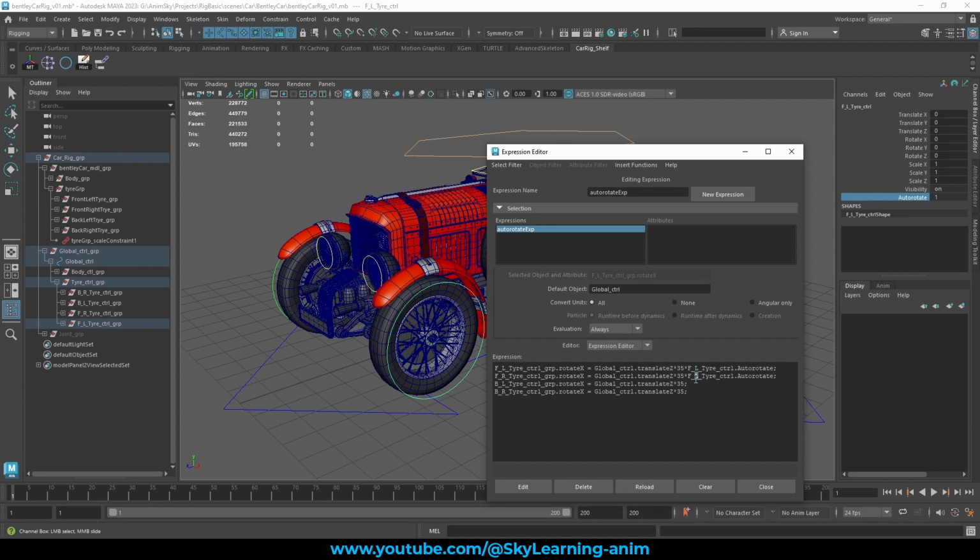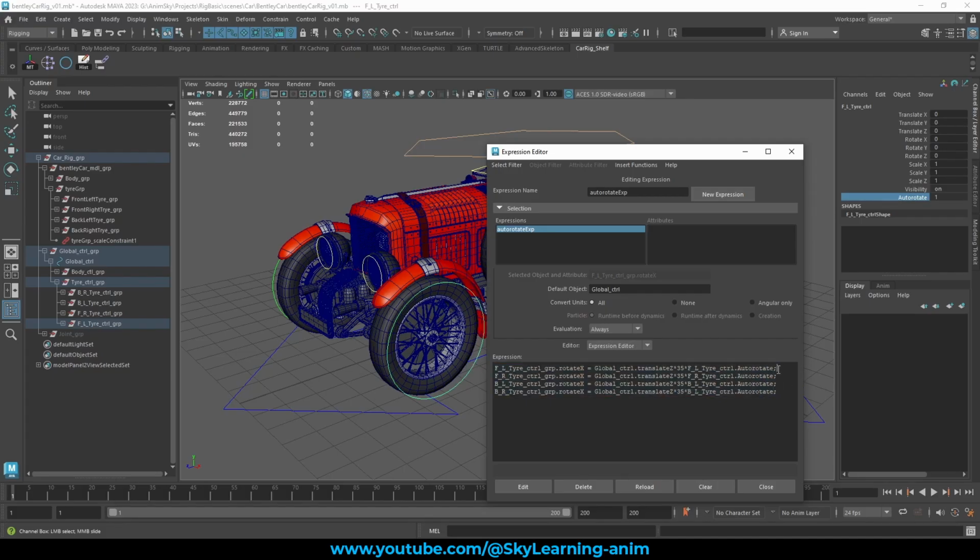This is a front right auto rotate. Let's see, it's an auto rotate attribute. Make sure you do not remove this semicolon. This is a back left, and the last one will be back right. So this seems hard, but it is as easy as you see it.